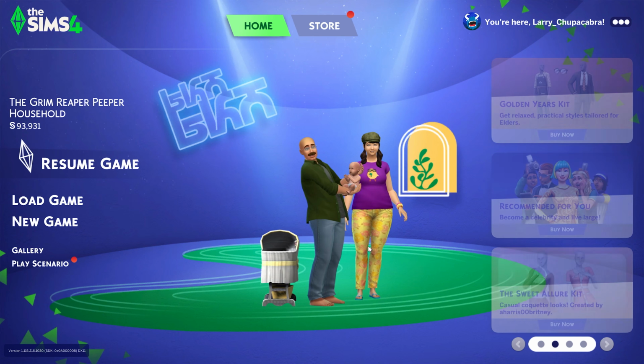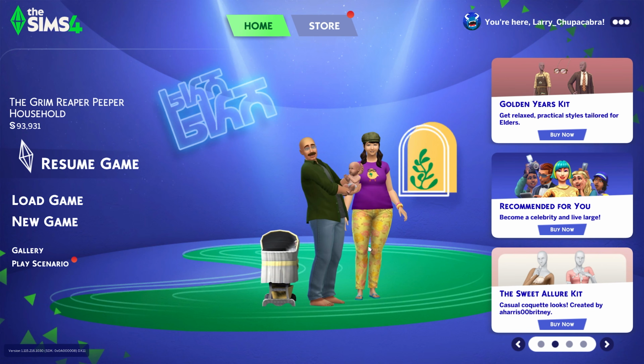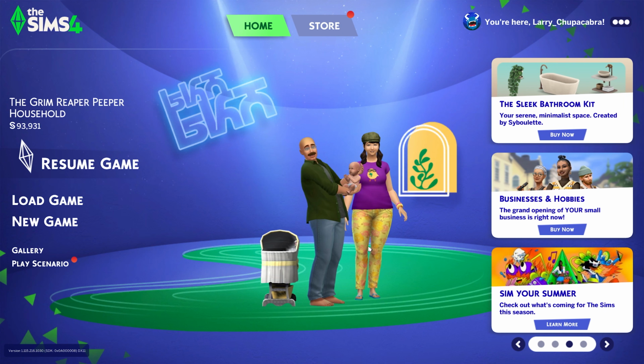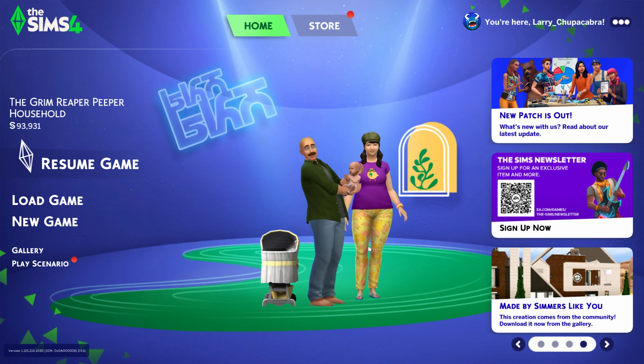And eventually, by adding one at a time, or one pack at a time from a particular creator, you can figure out which one is causing your game to crash and which ones aren't. So just keep that in mind. It's kind of a guess and check system, and it takes a little bit of time. It can be a bit of a headache, but if you really enjoy The Sims modded, it can be worth it.